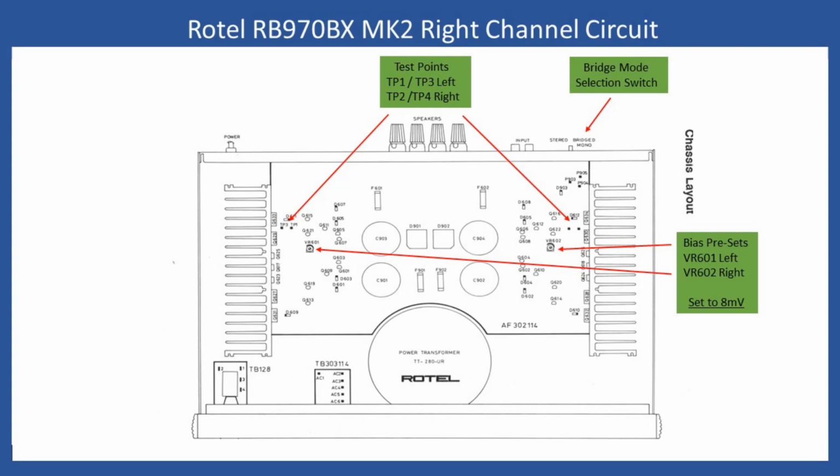Now, the service manual for the Mark I, they must have copied and pasted it from something else, because it talks about setting the volume control to minimum. Well, this is a power amplifier, so there is no volume control. So here we have no speakers connected. And then what I do is use some grounding caps just to ground the input to the amplifier, or you can leave them open if you wish. I just make sure that the switch is in the stereo mode. And then I connect a digital multimeter to the test points.